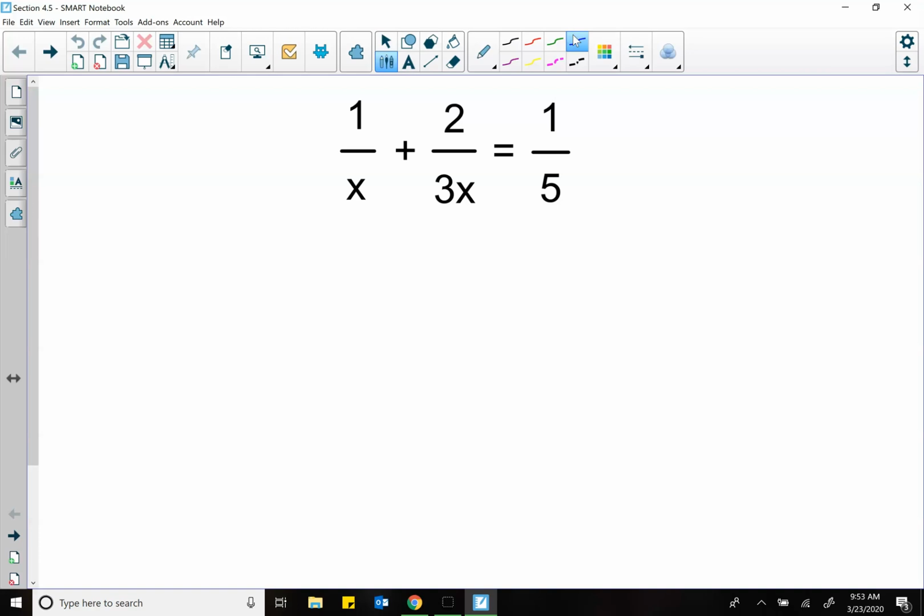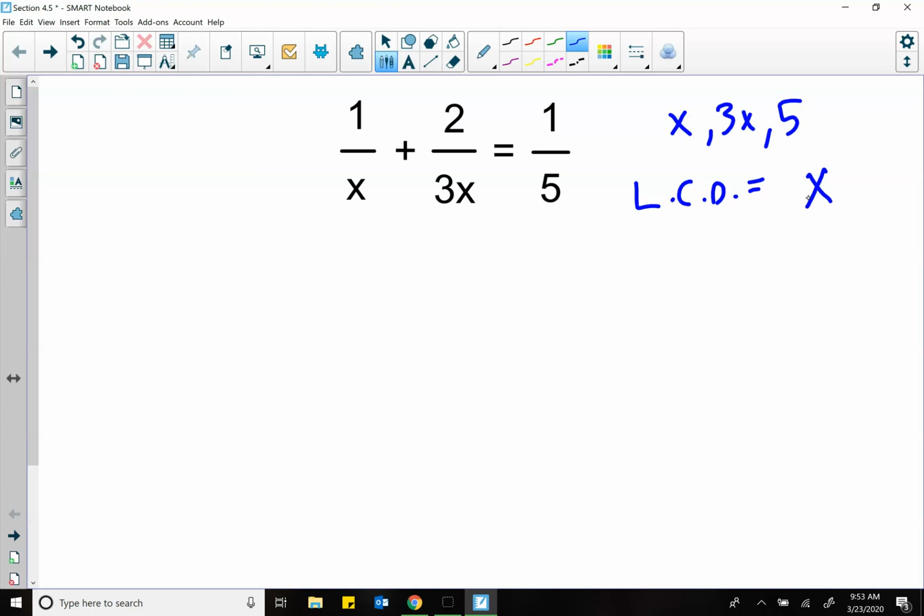So we've been working on LCDs. This is the third section. So I'm going to write down my denominators, x, 3x, and 5. And then the LCD is going to be made up of all three of those. Remember, as I told you that technique, go ahead and write down the first denominator, okay? And we work it out from there.